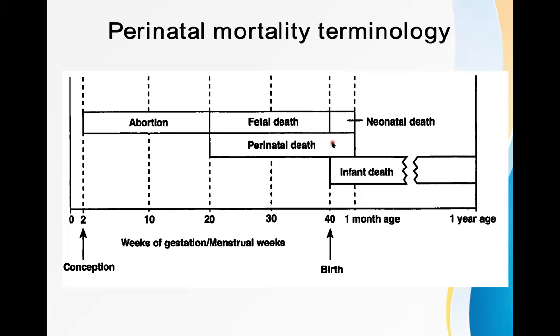The baby is born normally, but within the 1st month of life the baby dies. This is called neonatal death, because that is called the neonatal period. The first 28 days of life is called the neonatal period. So if a baby dies during that time, we call it neonatal death. Now infant is till 1 year of age. Then if a baby dies during that time, we call this infantile death or infant death. So these are some of the important points for you.